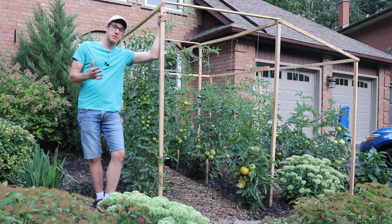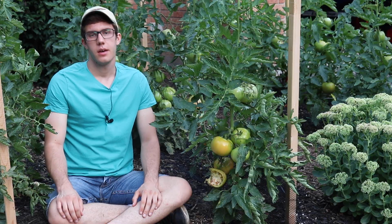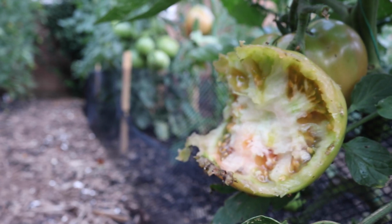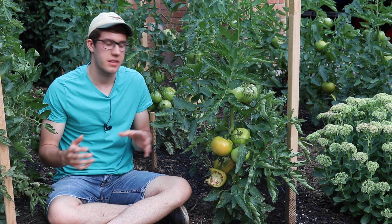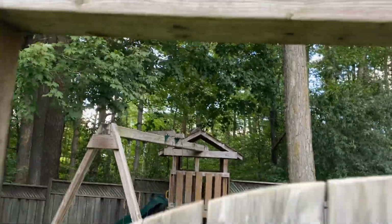But you see, that trellis fail was nothing compared to the main issue I've been having in my garden, and that is squirrels. You heard me correct. The squirrels have found my garden, and I've never really had this issue in the past. I've had a few nibbles here and there, but nothing like this. This year they're just going full out feast mode, and unfortunately they're not leaving any tomatoes for me.